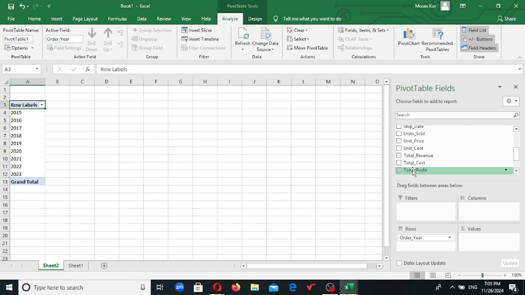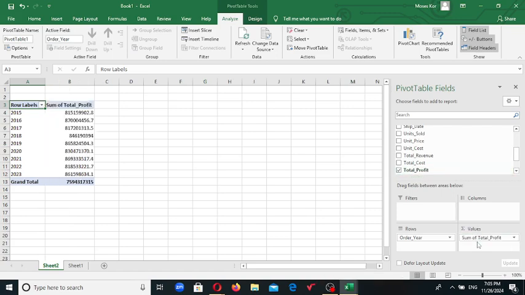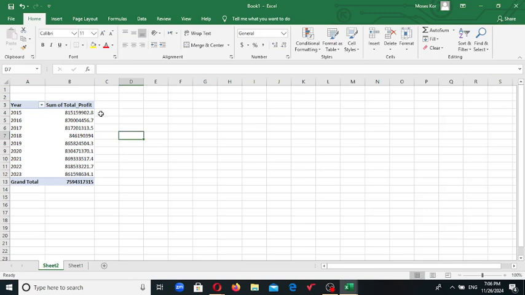You drag it and bring it under values. So you have this. Change this row label here to year. So this is our pivot table.